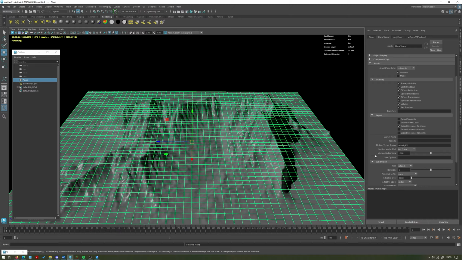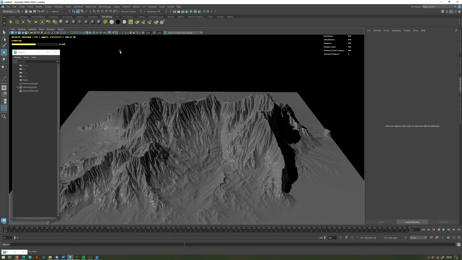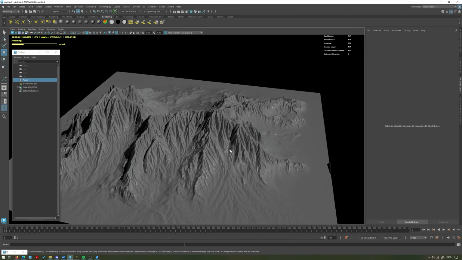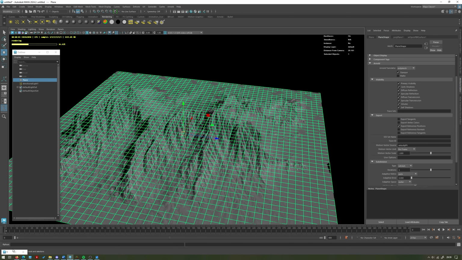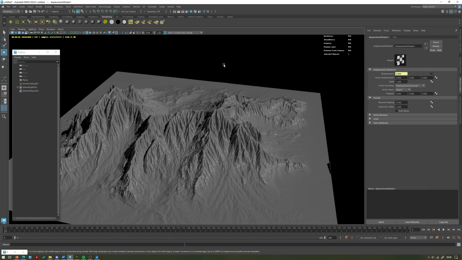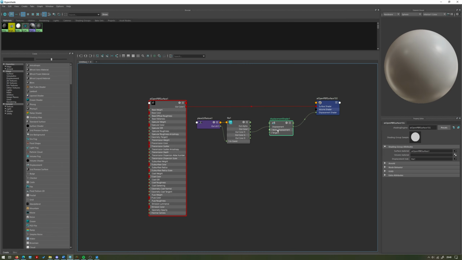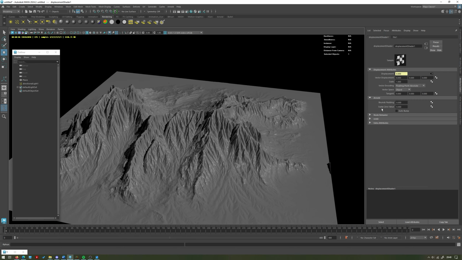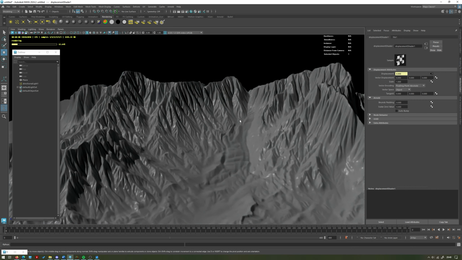We could push this up to 5. You can see here now, the rendering is taking a decent bit longer. But now we have a lot more detail in there. It looks a lot more crisp than when we had the auto bump turned on. So we can just have that turned off in this case now. Right. So it's all about kind of just determining what your needs are here. But yeah, so that's how you set up displacement.